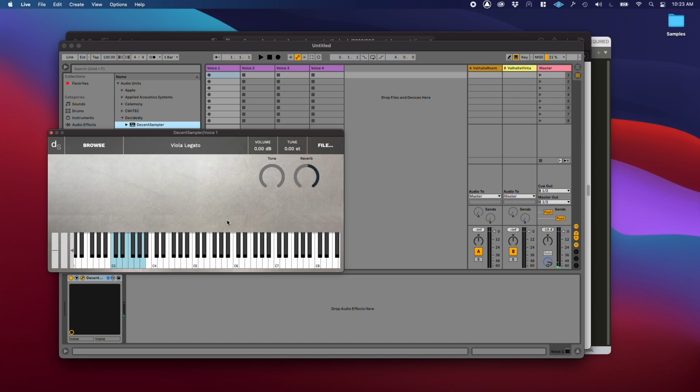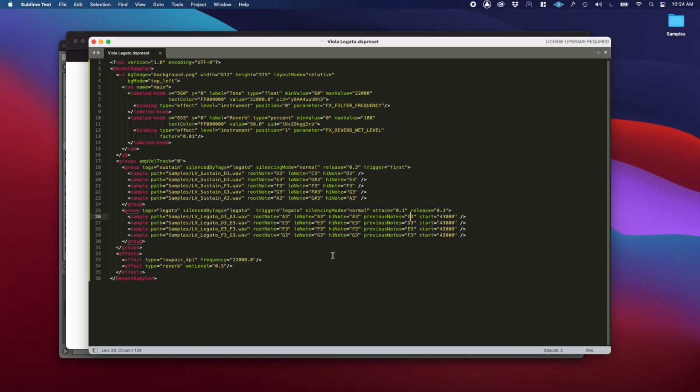Yep. Now I'm going to play FE, and what we want to listen for is we want to make sure that that transition doesn't play. Okay, you couldn't see it, but I played FE there. The transition definitely didn't play, but also, the F never stopped. Basically, what happened is the engine looked through this. Since we haven't matched any legato samples, the engine just keeps playing that first note from the first group. That's bad. We need a fallback that will play when we don't match any of our transitions.